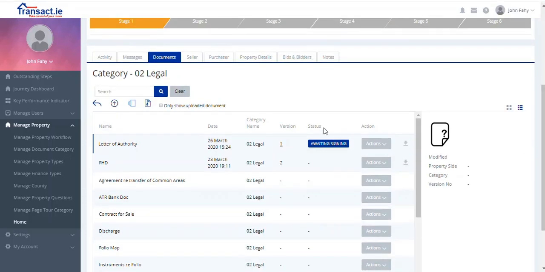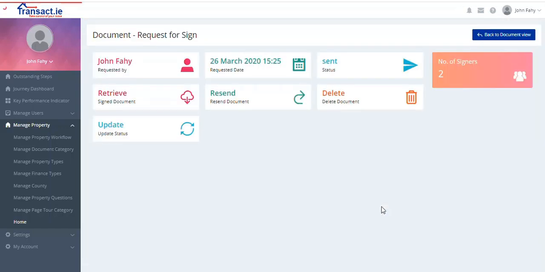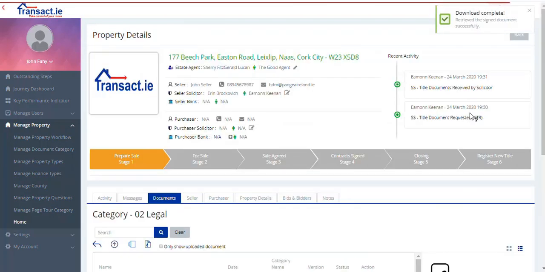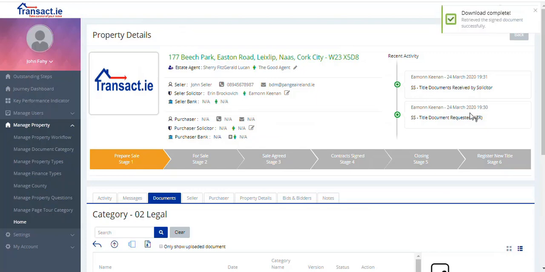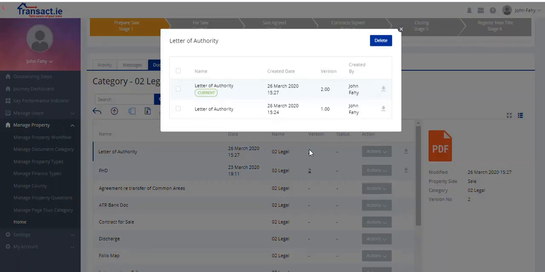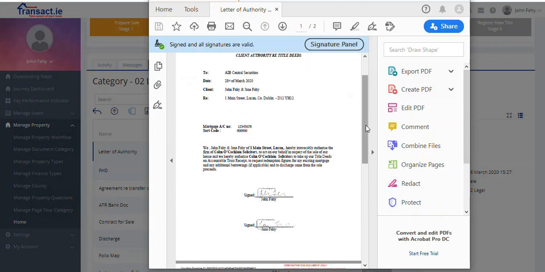So what I'm able to see as a solicitor here is when I uploaded the document, and the current status is that I'm waiting for signing. If I go in and check the signing status again by clicking on the grey button, it'll tell me the number of signers, when it was sent, and when each person signed it. So you can see, even when it gets into a chain, when something is sent, who signed it, exactly where it is. And that document is then sitting for me here. It's saved as a second version, so that's going to be the signed version of the document. So when I go to download this as a solicitor, there it is. There's my document signed as quickly as that.